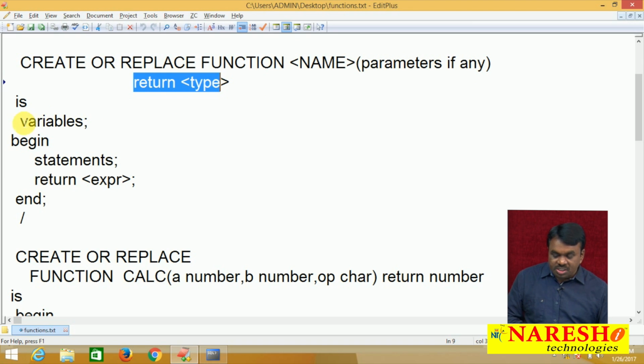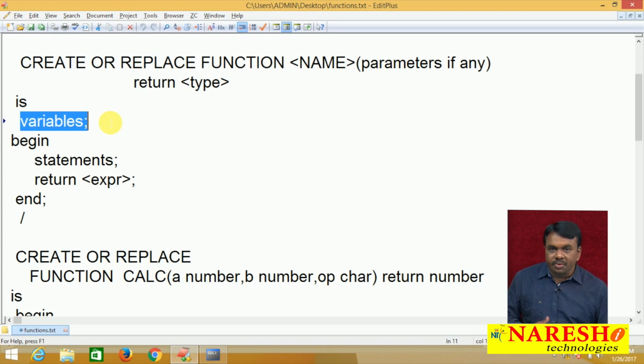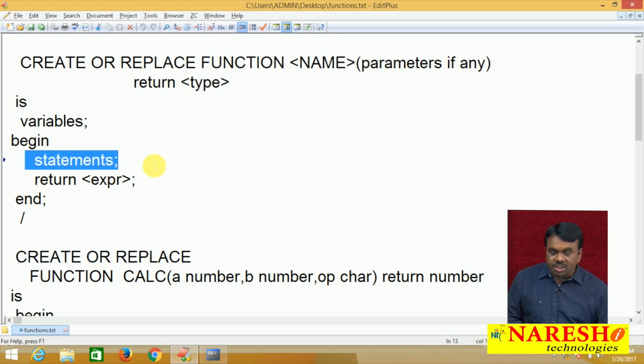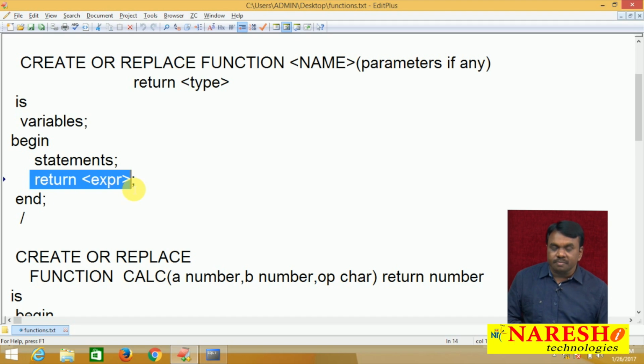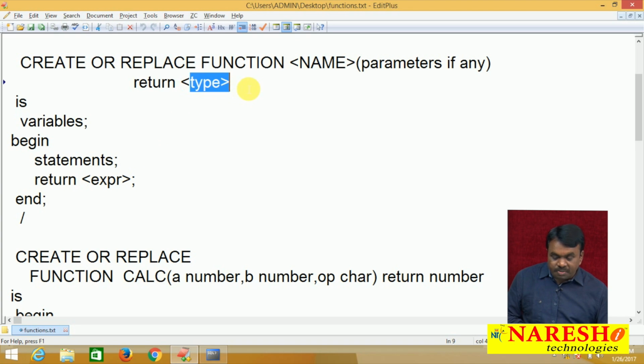Next, this is the declaration part. Here you can declare the variables, then begin, execute the statements and return the value. A function always returns a value. How does a function return a value? A function returns a value using the return statement. If this expression is a number, this type must be number.